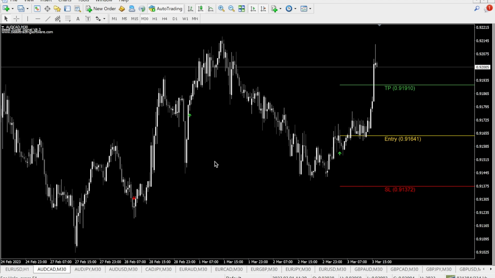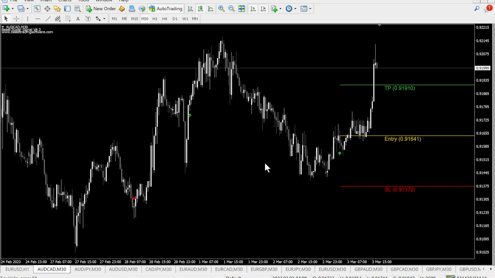First of all, I just want to run through the settings and tell you how I'm trading with this indicator. I've got the indicator trading on the 30-minute time frame on all of the pairs I'm going to show you today. The 30-minute time frame is my preferred time frame to trade, although you can trade on the 15-minute time frame or higher time frames like the 1 hour. But my preference is the 30 minutes. I do find this is a very good time frame to trade with this indicator.